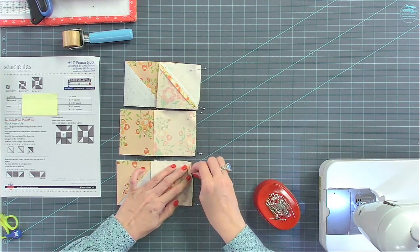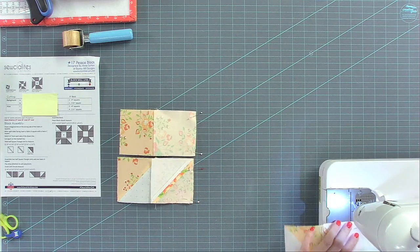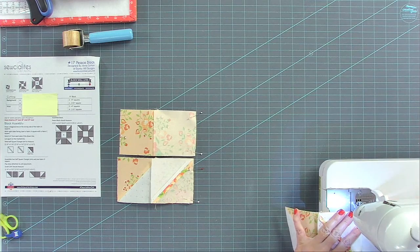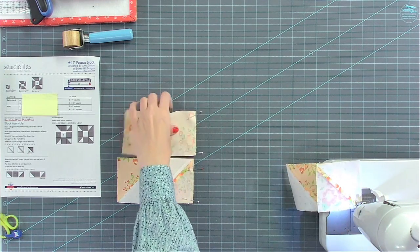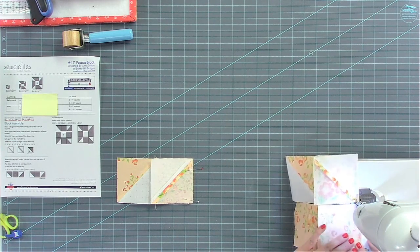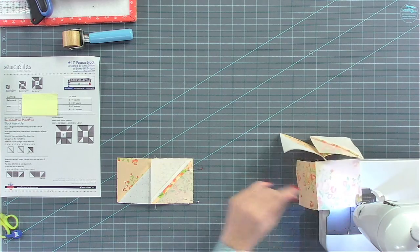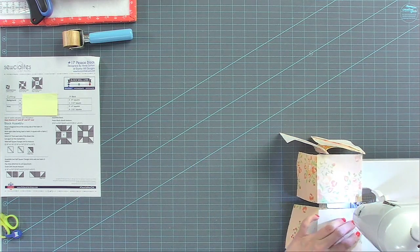Okay, so we're gonna stitch down here, and I did make my stitch length a little bit longer because I'm not using the triangle paper now. And when you press open, you need a little bit shorter stitch length. If your stitches start coming out when you press open, that just means lower your stitch length.